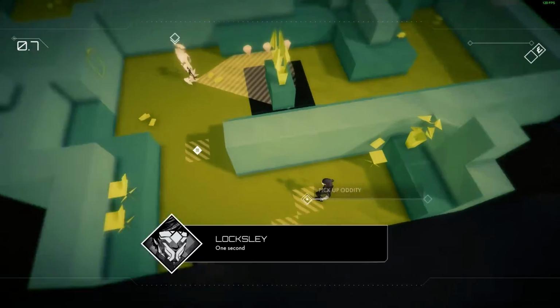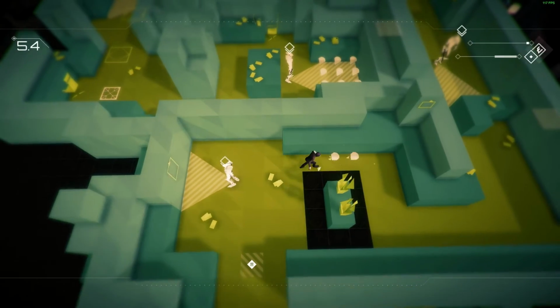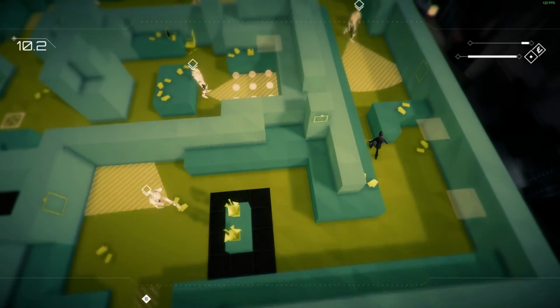This one's interesting. Grab that oddity and then rush. You want to be mashing the pickup button as you head towards it, and then just switch around that guy. That's going to take a lot of practice. You've got a straight line every time you go around a corner.